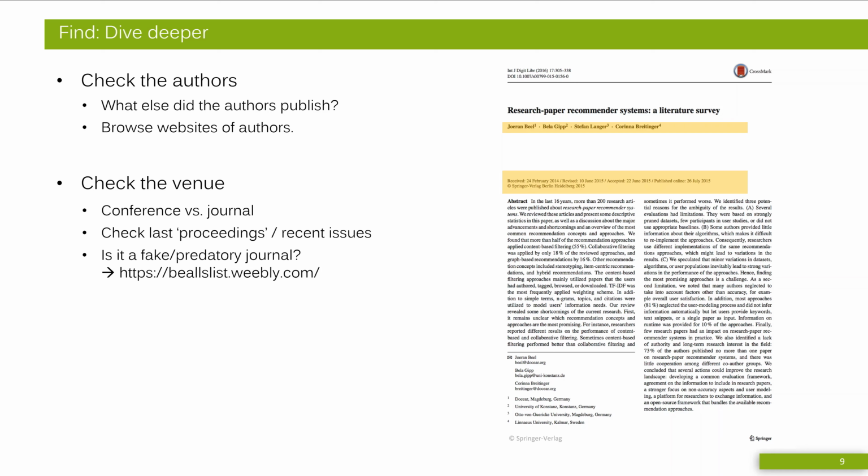As we already discussed for the academic search engines, references and citations are very valuable features in academia and in academic literature search to dig deeper into a topic. How exactly? Well, if you check the references, so the sources that the papers you discovered as relevant for your topic cite, you automatically get to papers that are prior to the paper you are looking at, and probably address the same or a very similar problem.